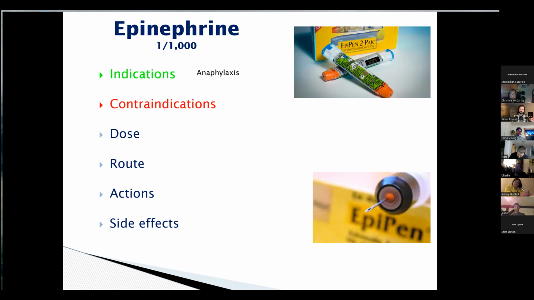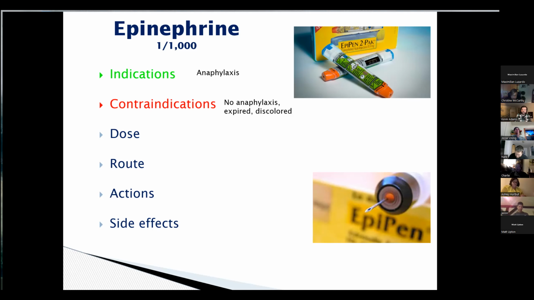This is an airway medication. This is an airway protector. If somebody is having anaphylaxis to the point where their airway is closing up, it will swell shut to the point where they cannot get air in. So it essentially becomes an airway obstruction. Their own throat is stopping them from being able to breathe. And epinephrine will open up that airway again. So if somebody is having true anaphylaxis, or we think that they're about to lose an airway, this is considered a life-saving intervention, and we can administer it in our ABCs if we have enough information to determine it's anaphylaxis right there. So this is one of those only medications that we can give before we take vital signs, depending on the situation.